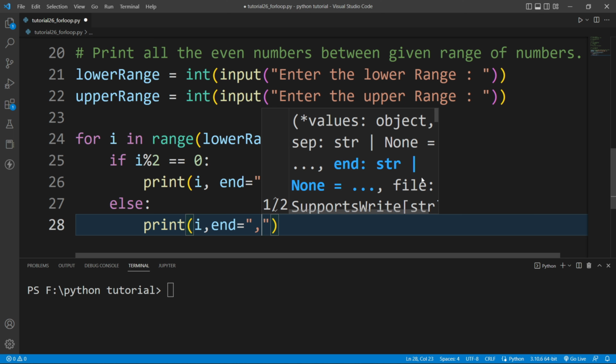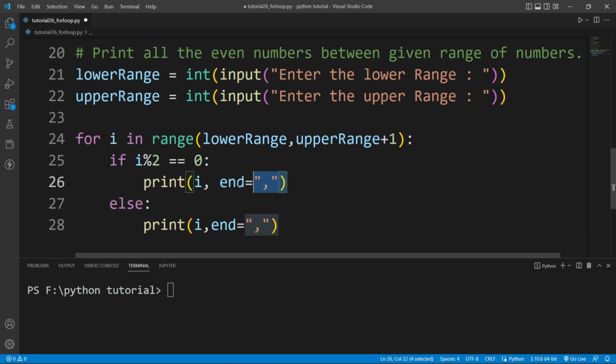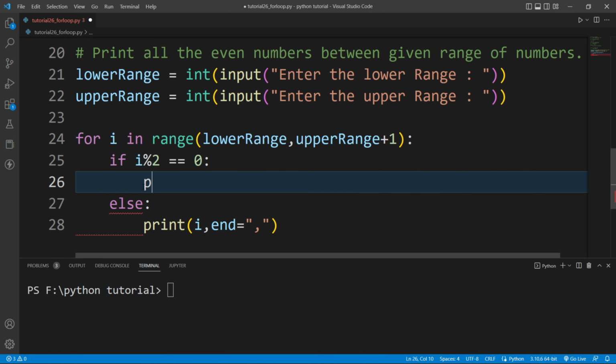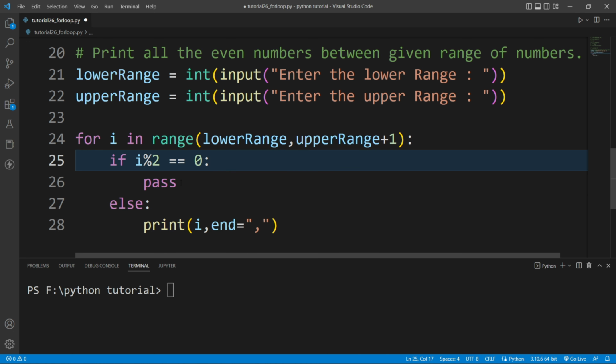Okay, and inside this if block I need to simply write here pass. Okay, so this pass is a keyword available in Python, that is if you don't want to write anything or if you don't want to execute anything here, then you can just write a keyword here, pass, so it will simply pass this statement. Okay, or otherwise you can write the same thing in another way.